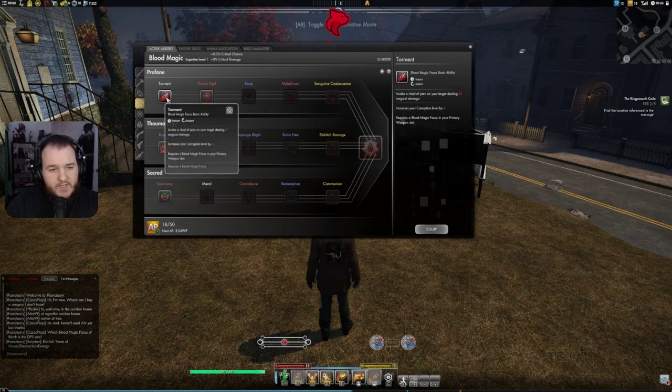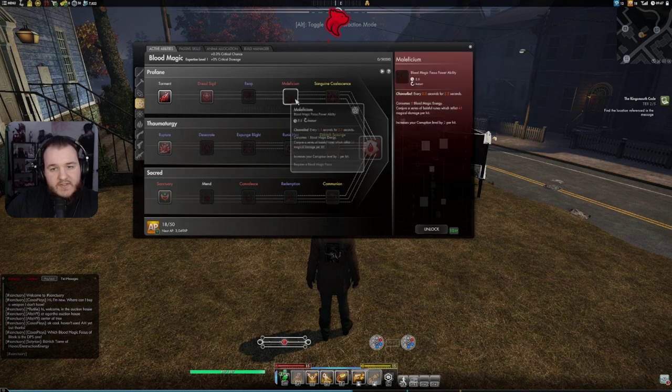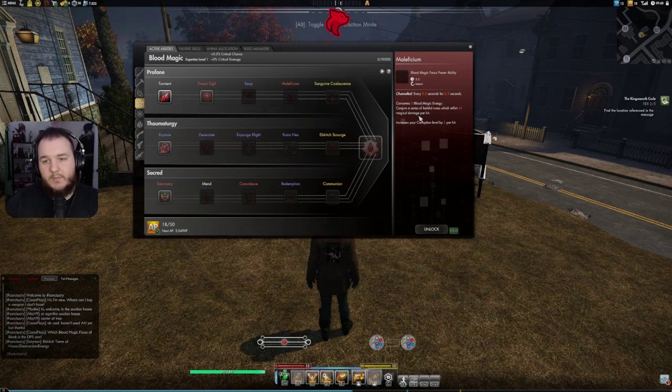Increases your corruption by 2, requires blood magic in your primary weapon slot. Okay. So that's your basic ability, single target, Malfiction. Consume 5 blood magic energy and conjure a series of playful runes which inflict 45 magical damage per hit.